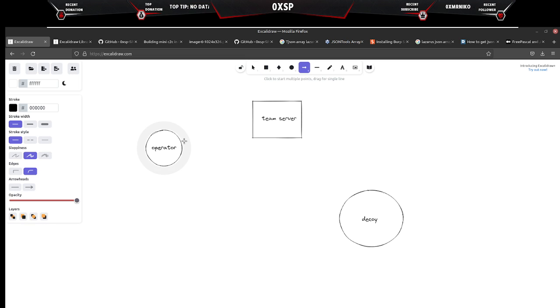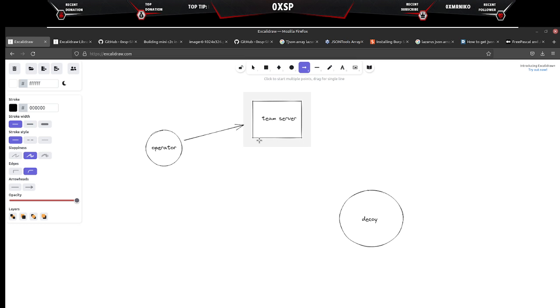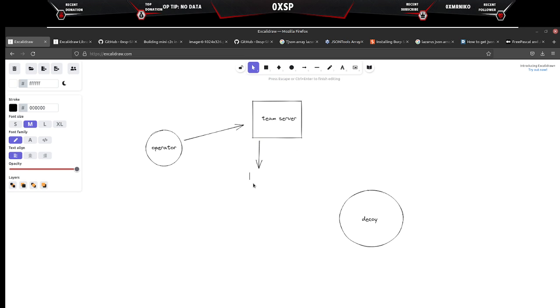So when the operator logs on to the server, before he creates a task, before anything he does, he needs to create a listener. To the endpoint for the listener.